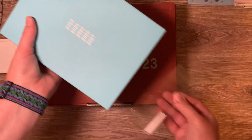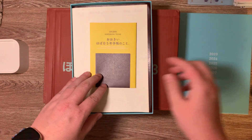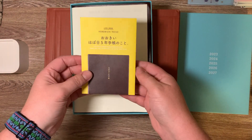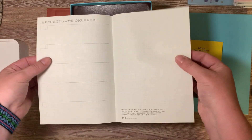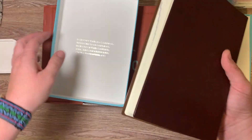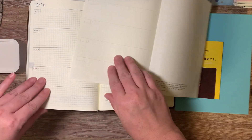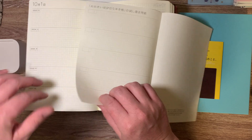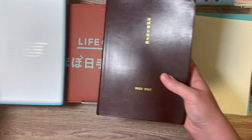So I got the five year — it goes from 2023 to 2027. Oh my goodness, this is my first time ever getting a five year Cousin. This must be the next year's paper — that's very slick. I did not get a cover for this because I thought that this would hold up pretty well.